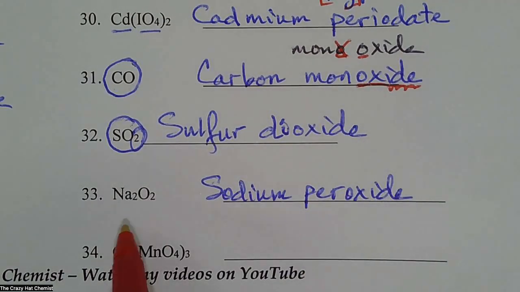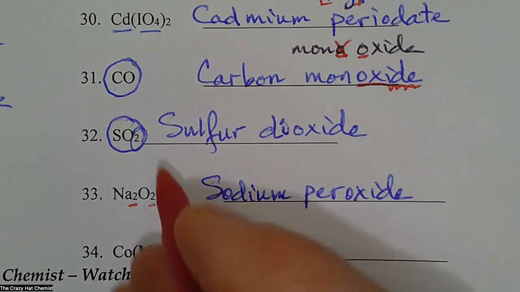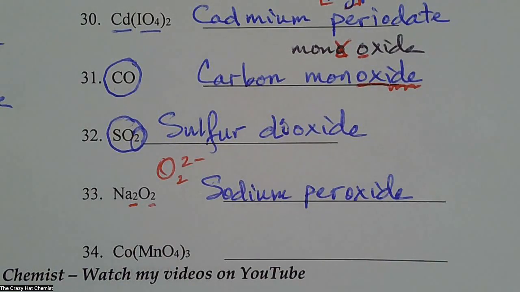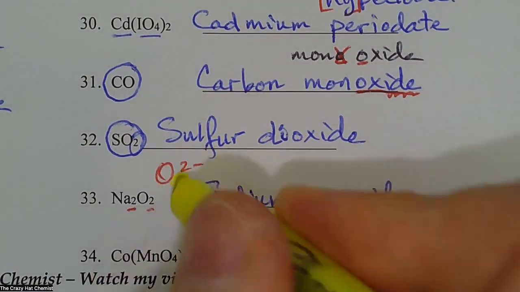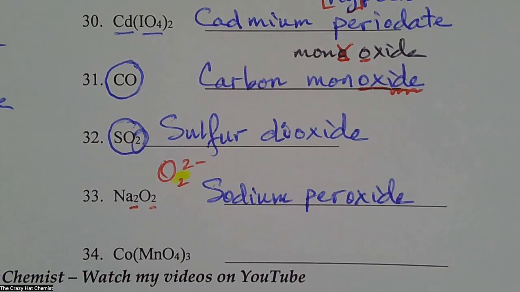Many people think that you can reduce these twos, but you cannot because the peroxide is O2 2 minus. This two right here cannot be reduced. So that's why you cannot reduce that any more than what it is already on that one. Okay. All right. Coolio. Awesome.